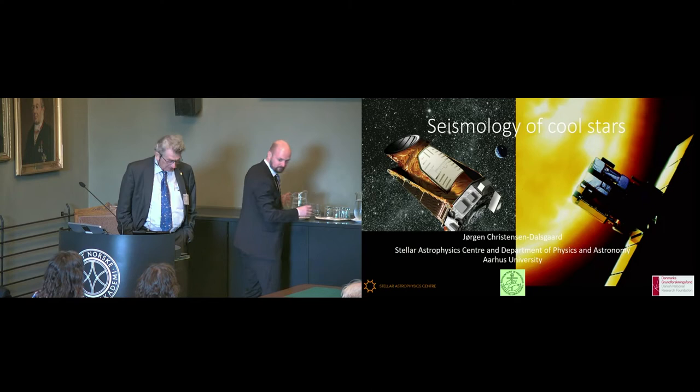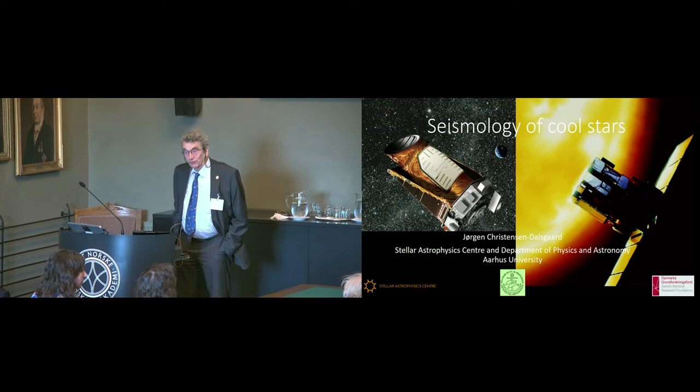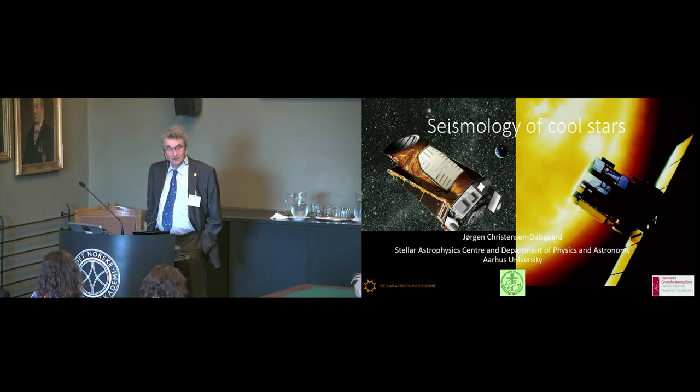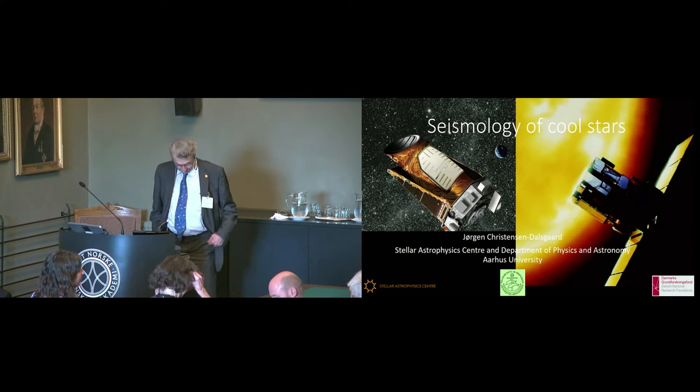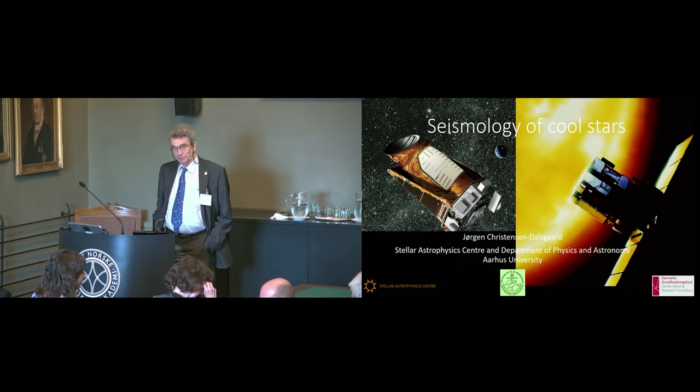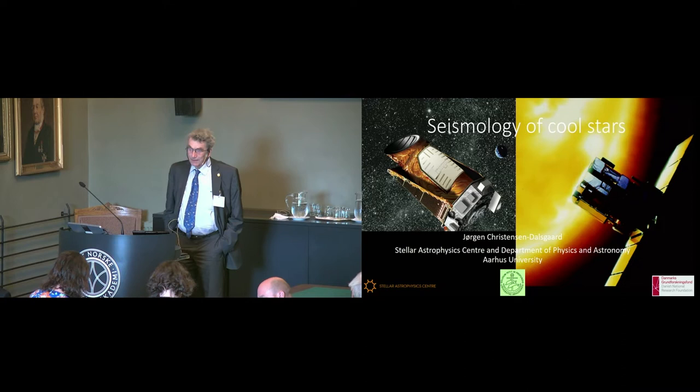So my entry into helioseismology was a little bit indirect. I was working on solar oscillations in a different context, which turned out not to be very relevant for anything. And then in the middle of my PhD, we heard about data on global solar oscillations, not oscillations quite near the surface, as Roger talked about, but oscillations involving the whole sun, which were extremely exciting because that would give us a way to probe the whole of the solar interior. The data were crap. They were wrong.